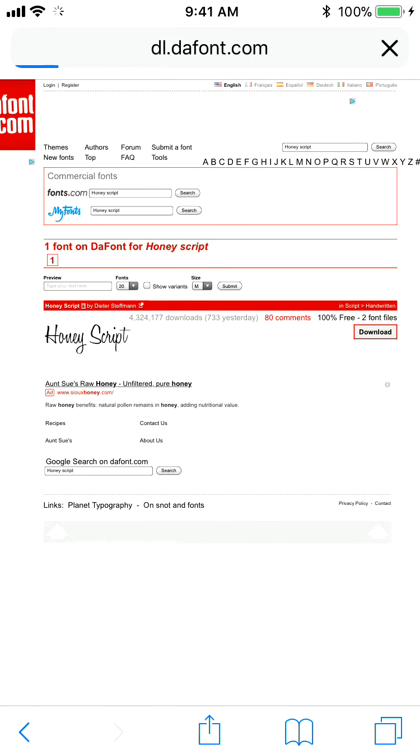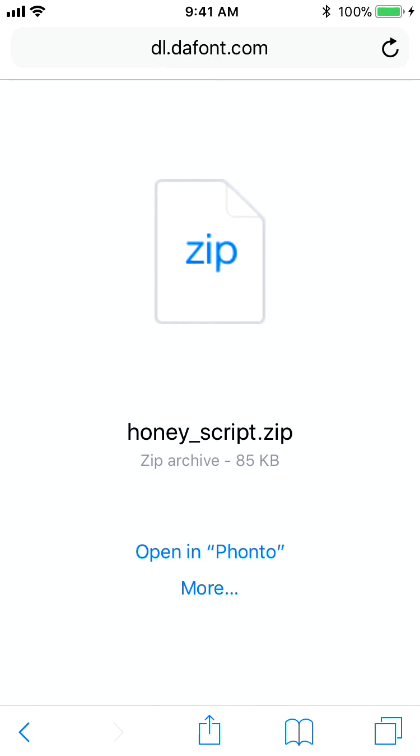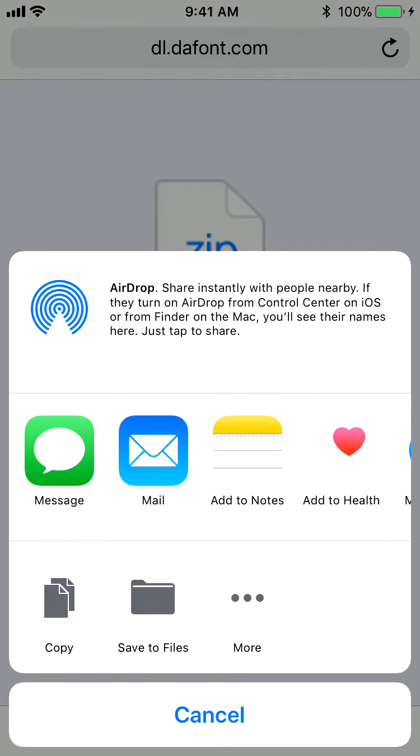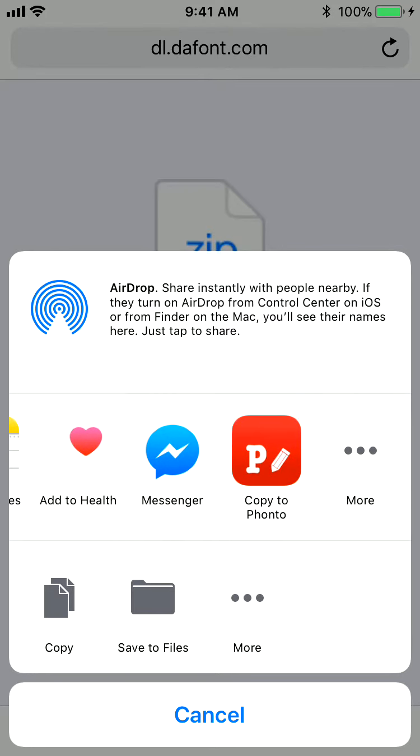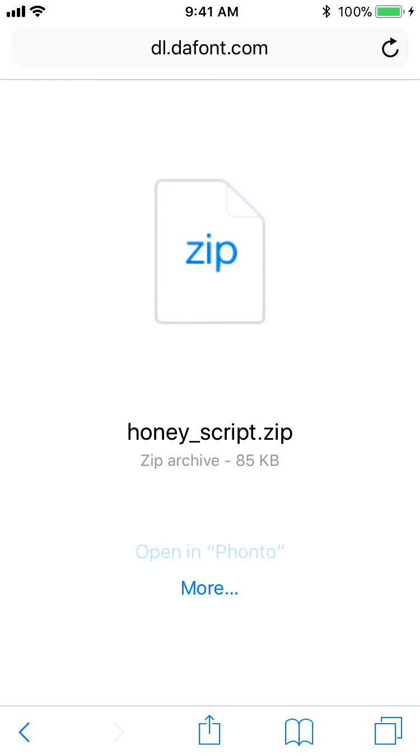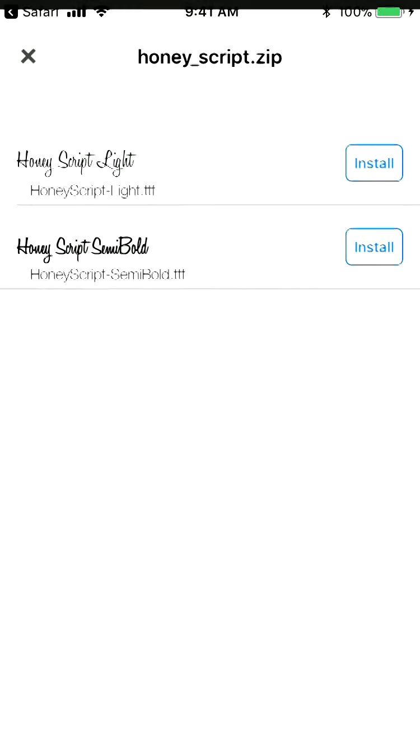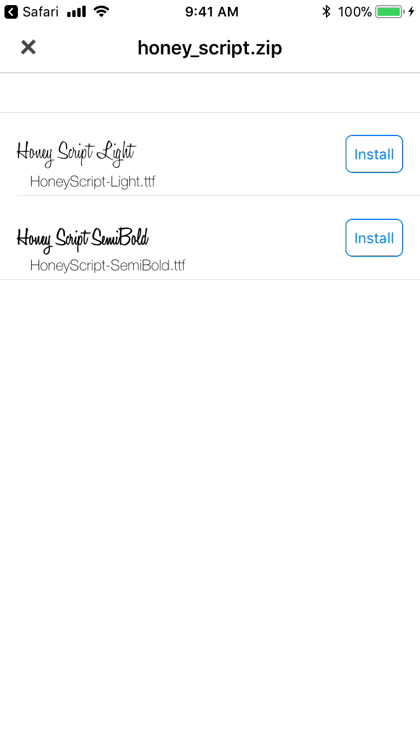I'm going to download. And since I'm on my phone, it's going to give me these options. And so I think I'm just going to put it on Phonto because it is right there. So I'll do this where I start in Phonto and then I go to, we'll do the bold one. I think we'll do both.